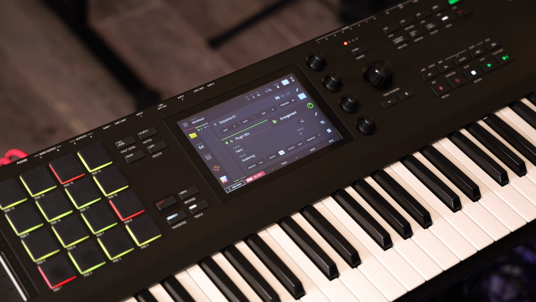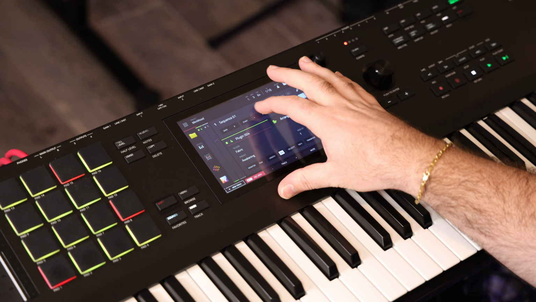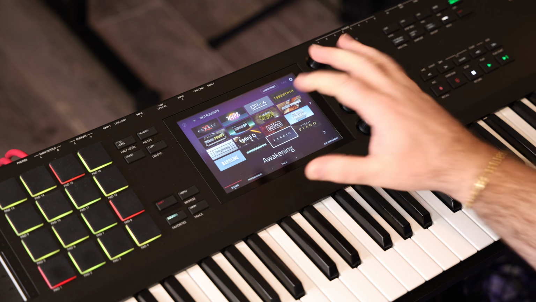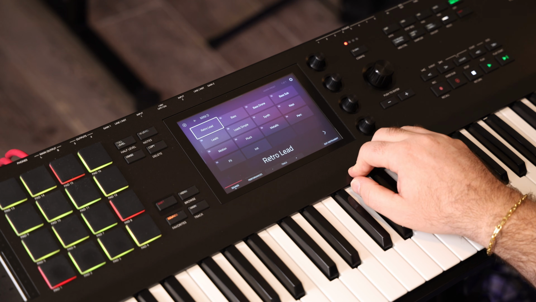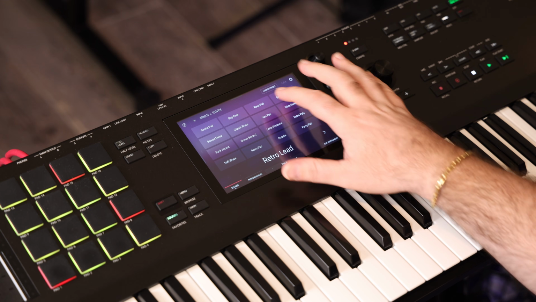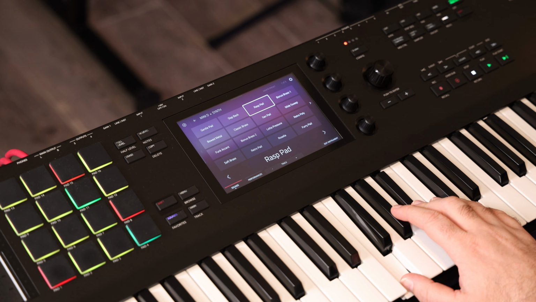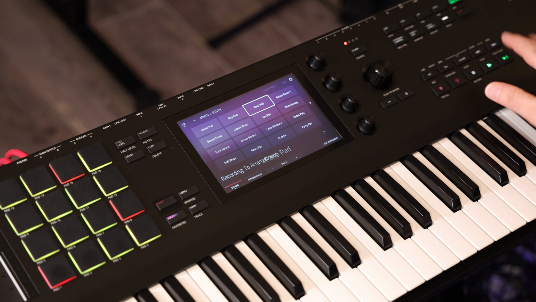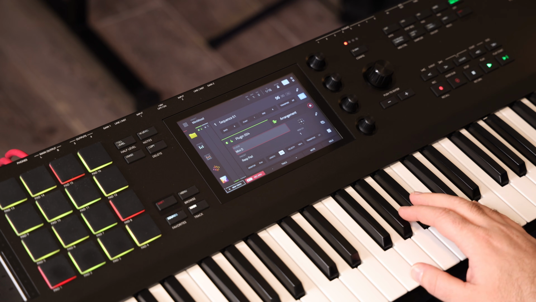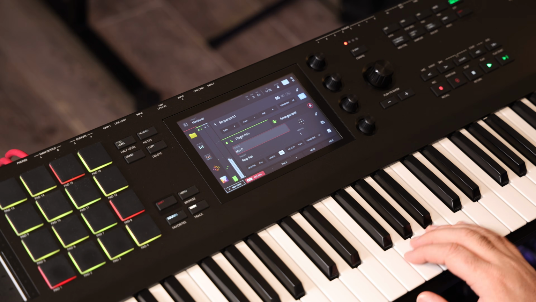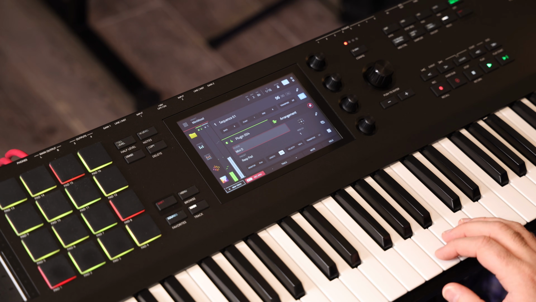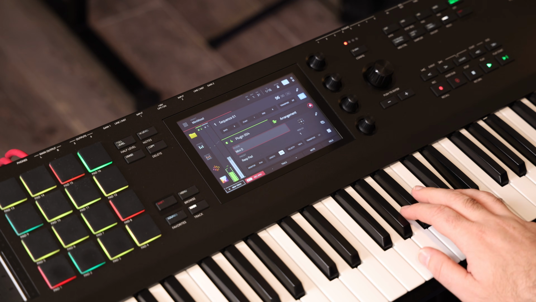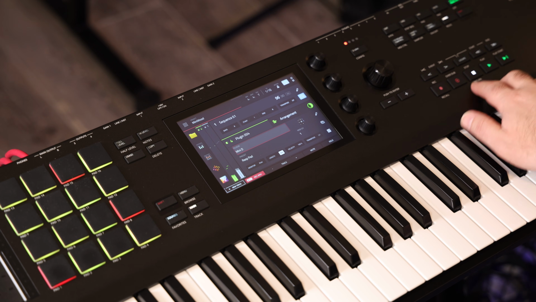I'm going to come over to track number 4 and let's just come into our sounds here. Let's go over to Mini D and grab ourselves this, I don't know, a synth pad. Oh, I like that one. Let's go. We're just going to roll with it. Don't like that?